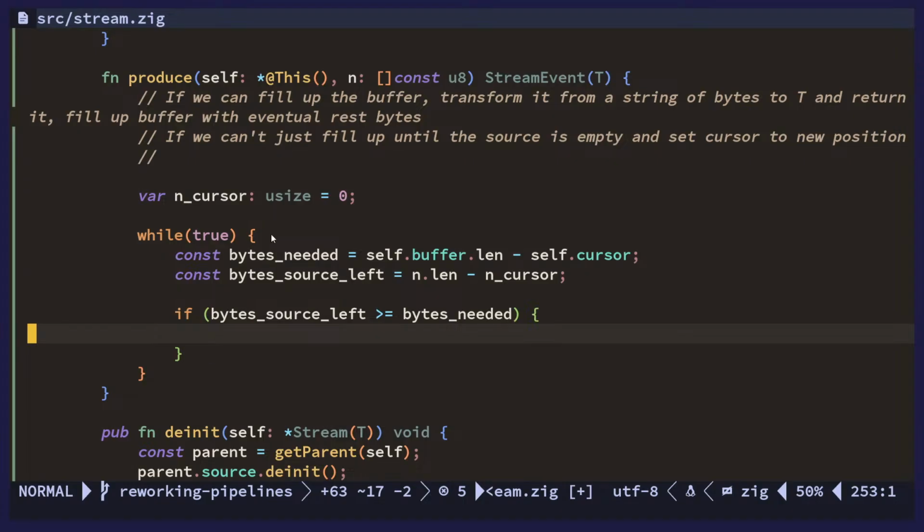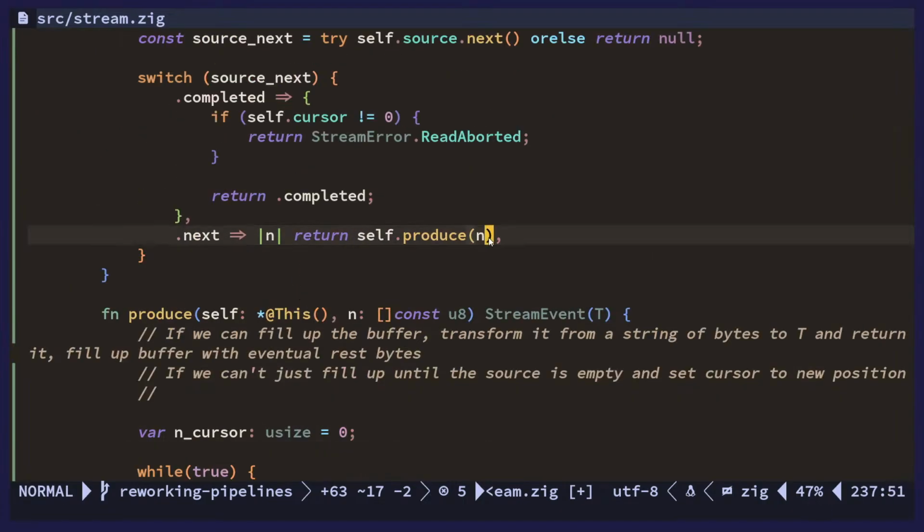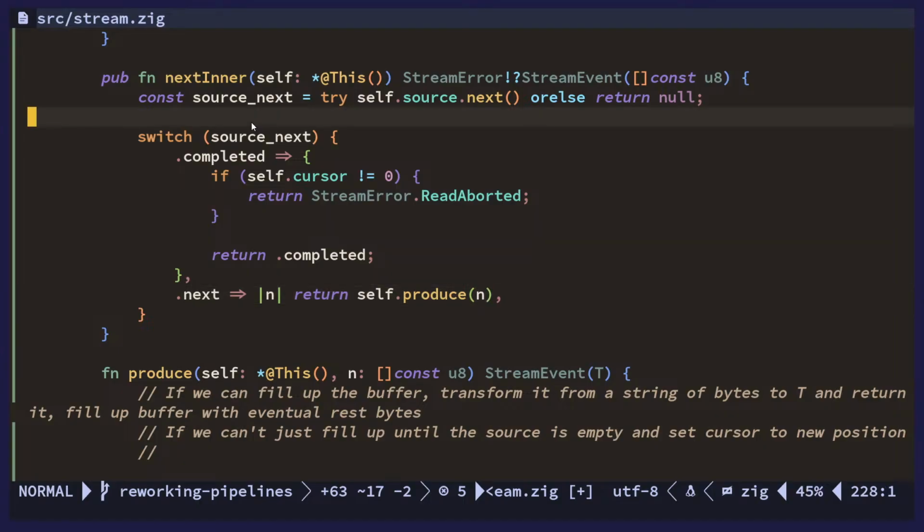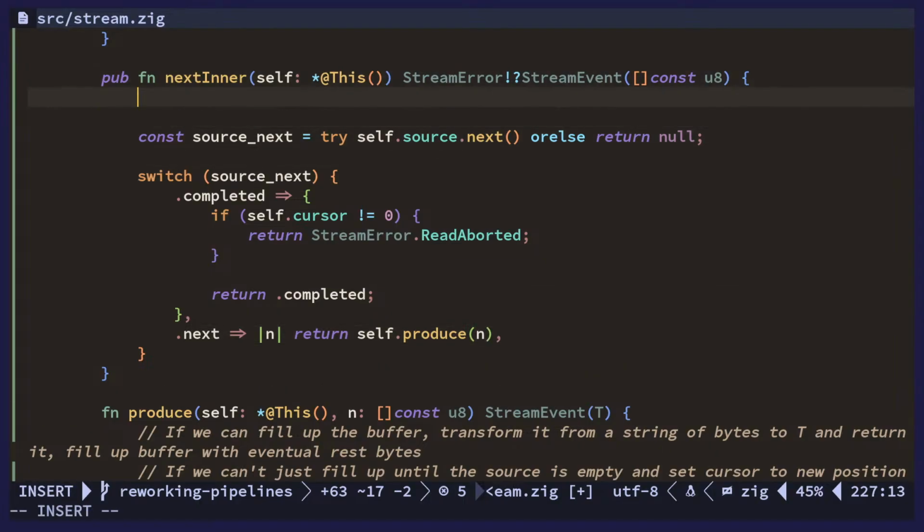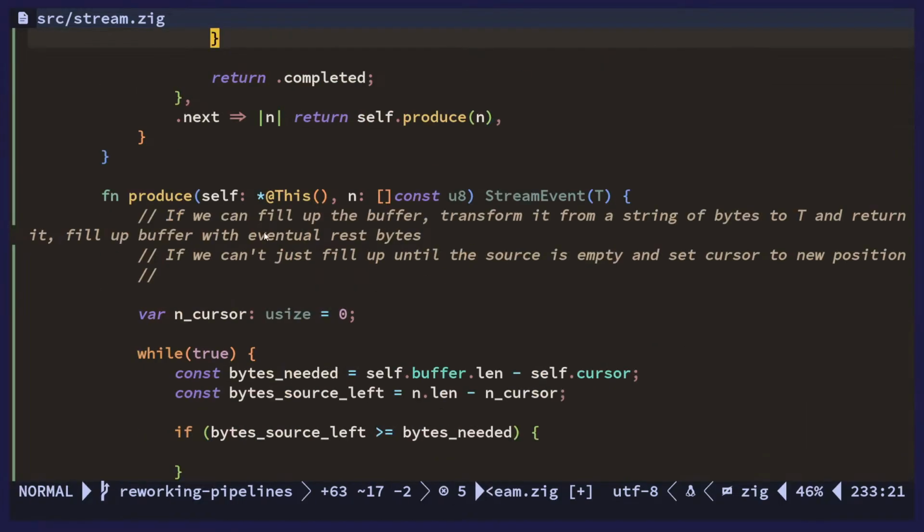We could just wait with getting more data here. We can check here. We don't even need to call source next if we already have a next item.